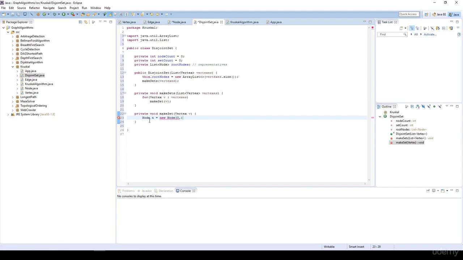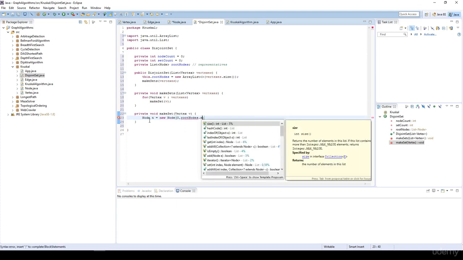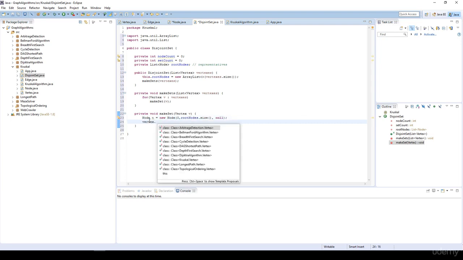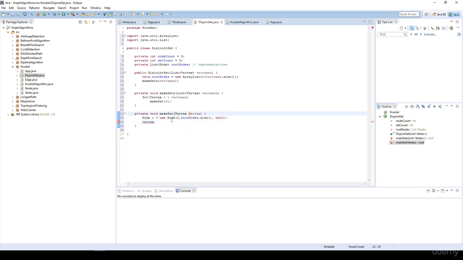Then I will have the ID: the rootNodes.size is going to assign integers in ascending order 0, 1, 2, 3, 4 and so on. So the rootNodes.size, and I'm going to have the parent as null. And then I'm going to have the vertex. Okay, I'm going to rename it to vertex. The vertex.setNode is going to be equal to this newly created node.